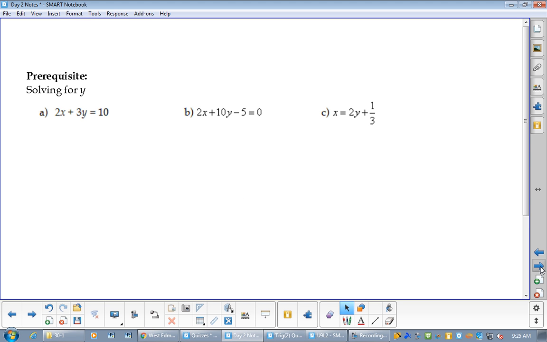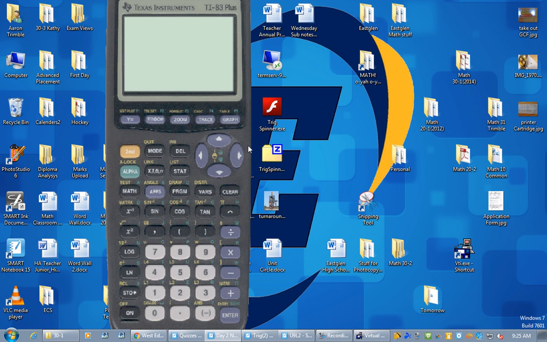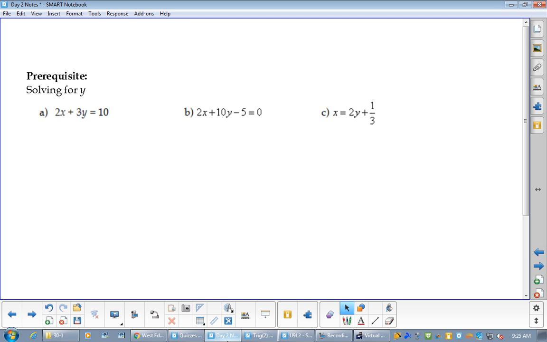Now, as you can see, when I open up my calculator, slowly, okay, whenever you hit y equals, it says y equals. That's only ever going to be your one option for graphing. It must be in the form y equals, or else you cannot put it into your calculator. So knowing where we're going, we look at all these and go, can't graph them right now. Can't put them in my graphing calculator. Why? Because they're not y equals.